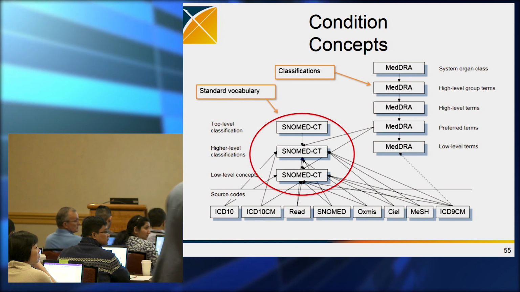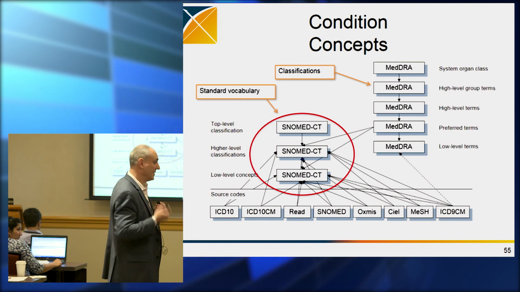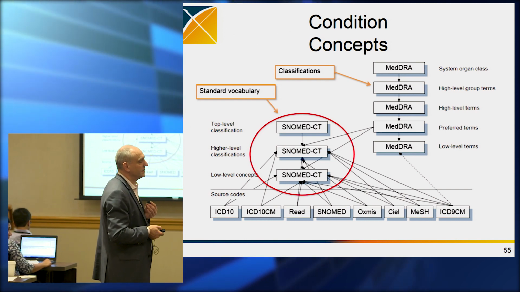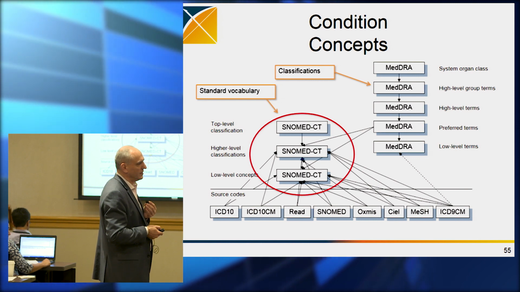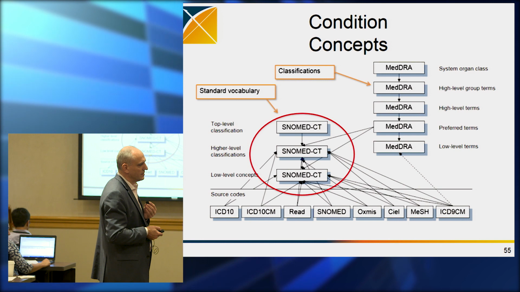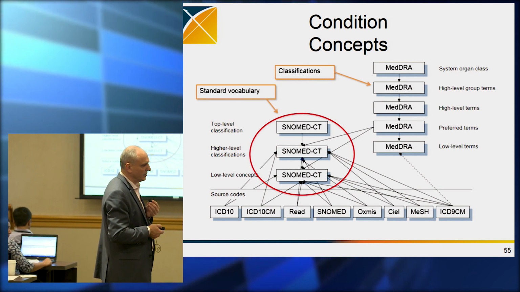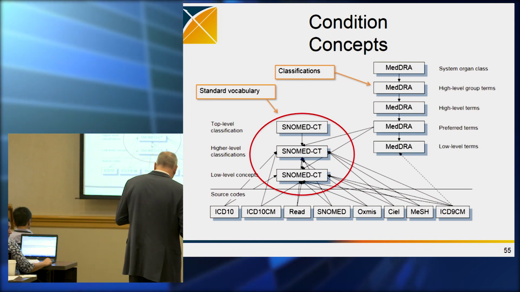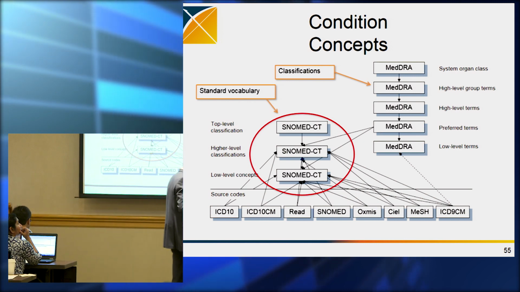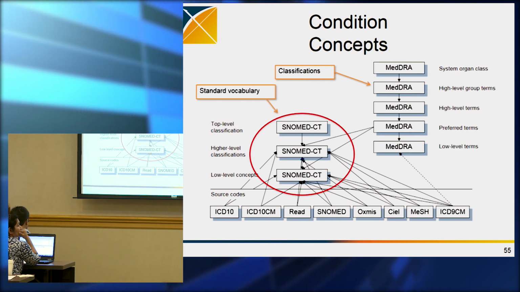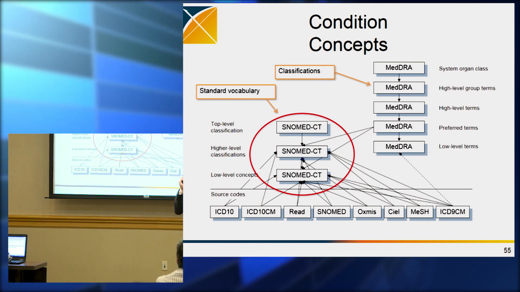Question? The mapping of these lower level coding systems to SNOMED, is that standardized across the world, or is this something that OMOP and OHDSI have to deal with on an individual coding system basis? So the question is, are these maps universally agreed upon, or is that something that OHDSI is doing? No, they're not. OHDSI has to do it. So we steal. UMLS is a very good starting point to steal a lot of that information.